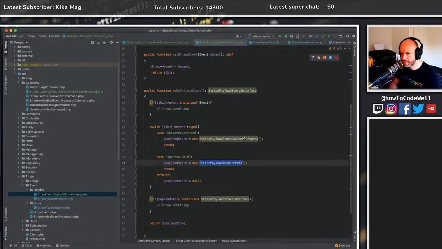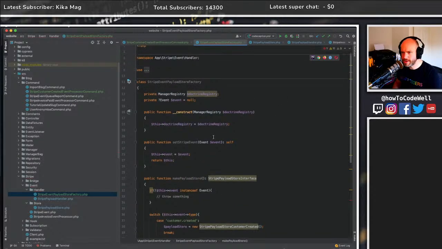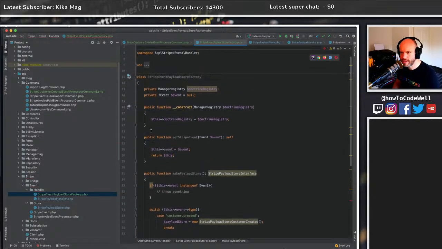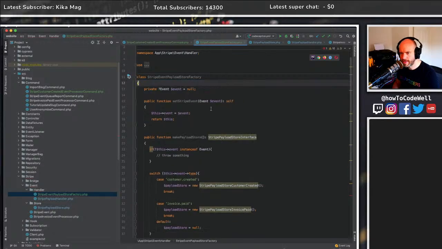And all of these would be payload stores. They would implement this interface, which we get to create, and we would also do this. Would we set? No. In fact, I don't think we need Doctrine at this stage. These are just simply containers for the payload, aren't they? So we don't need this.